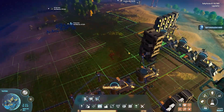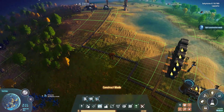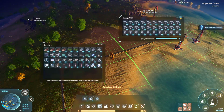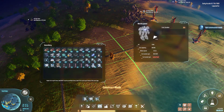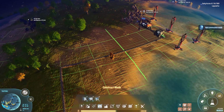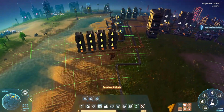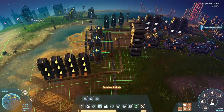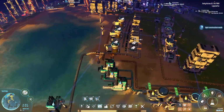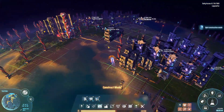The acid is pretty backed up right now, but I just journey up here to make sure that the coal, or the stone rather, is still doing what it needs to be doing, and it absolutely is. So, you know, good there. And I don't know. I guess I'm waiting for the oil and the hydrogen, whatever, to drain out of the stuff over there.